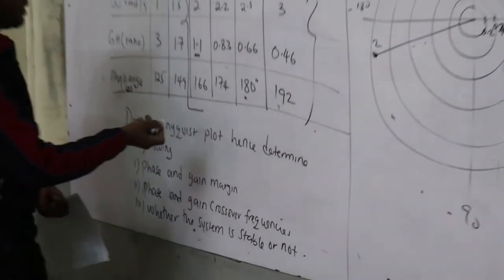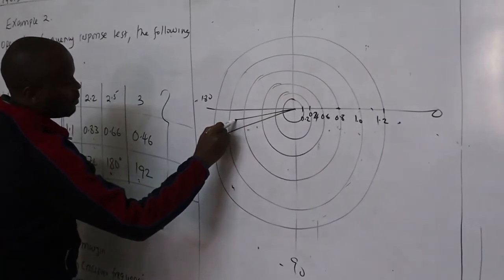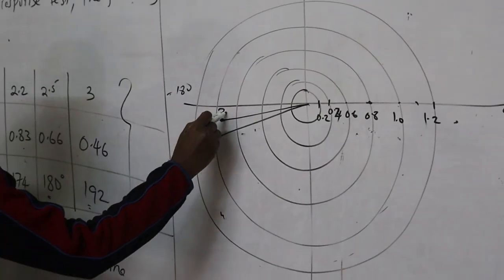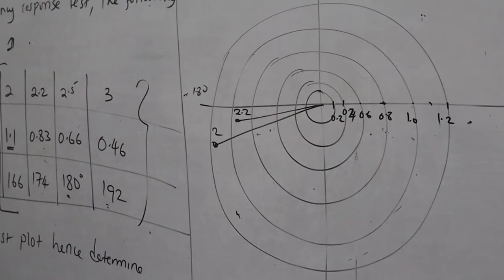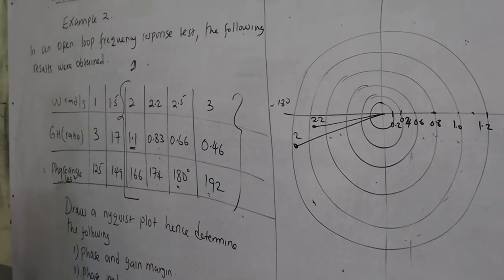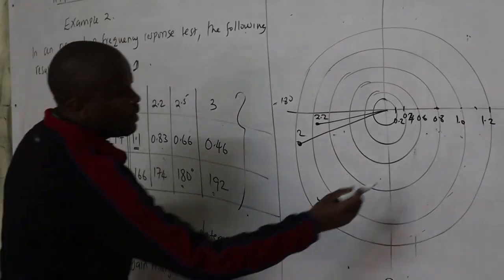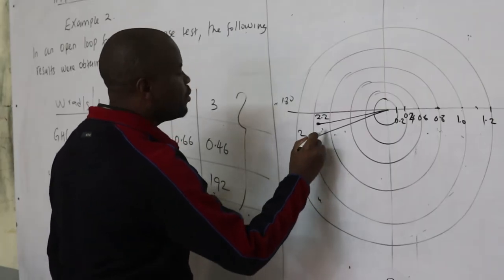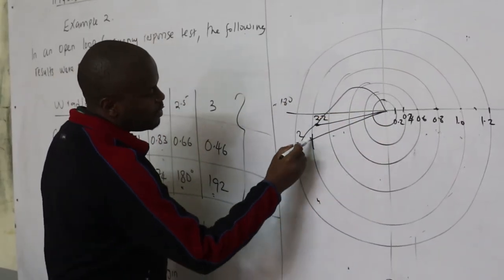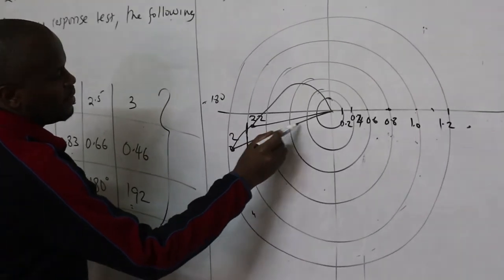Then you go to 0.83 again, and 174. So let's say 0.8 is there, and 174 is there. So here, again, we have to write the corresponding frequency, which is 2.2. And we do that for all of these as we write those particular values. Then after you finish that, you draw what we refer to as the unity circle. Where the unity circle touches the locus, you get the angle there.